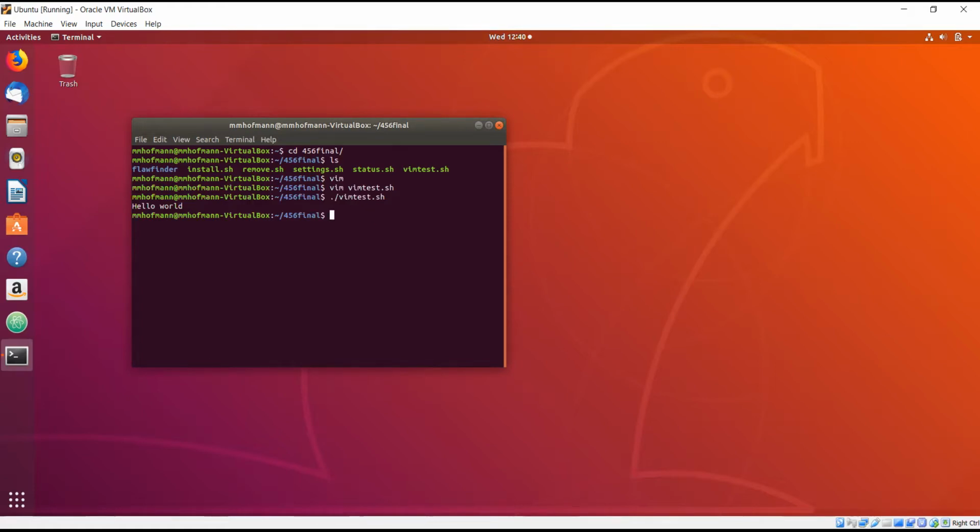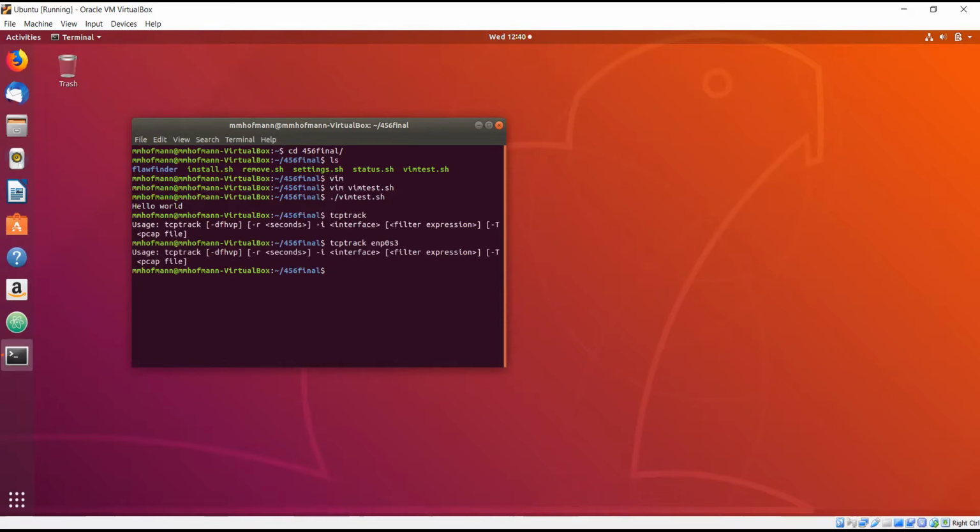So moving on to tcptrack. It's basically a command that shows TCP information and activity on your network interface. For this particular system, this is my interface.